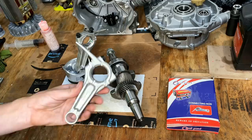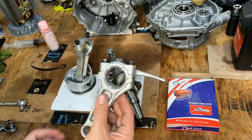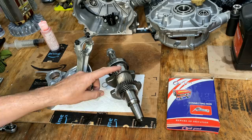Okay, new connecting rod showed up in the mail today, and at first glance, it appears to be the right part. Now, it is different. There are some differences on it, so it's made most likely by a different company, but doesn't mean it's not going to fit. Anyway, I'm going to put this on the crank, just snug it down. I'm not going to torque it all the way. I want to make sure it's not binding on the crank, and if we're good there, then I'm going to get some Plastigauge out, and we'll measure the actual clearance between the new connecting rod and this crankshaft.